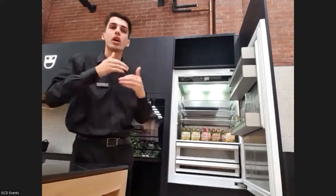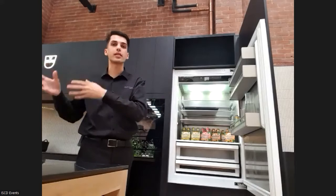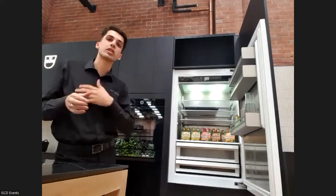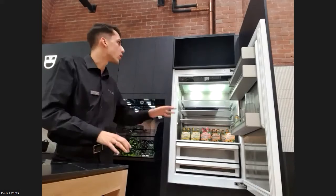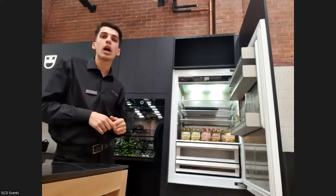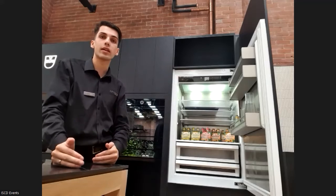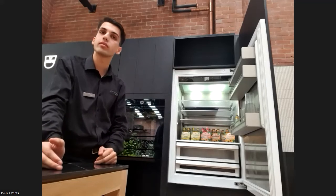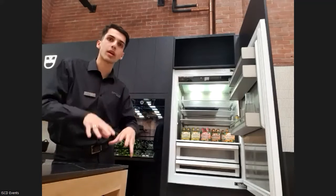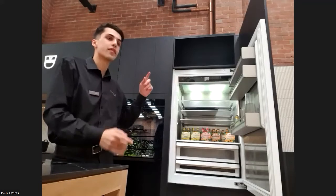Traditionally, your integrated fridges are at that higher cost value, but you can certainly find cost-effective refrigeration for all clients, especially if they want that sleek look. If you're looking at a fridge of this size, which is a 90 wide fridge with a freezer down the bottom, across the market they probably start at around $6,000 to $7,000 and go anywhere up to probably $25,000 to $30,000. The significance from $6,000 to $7,000 up to $25,000 to $30,000 really is the food preservation and the internal material.